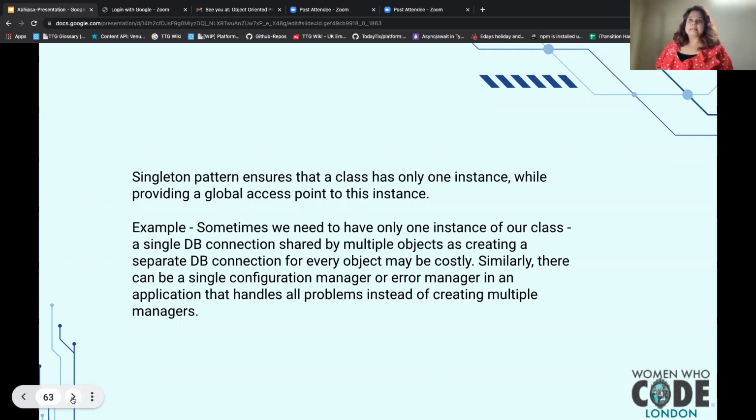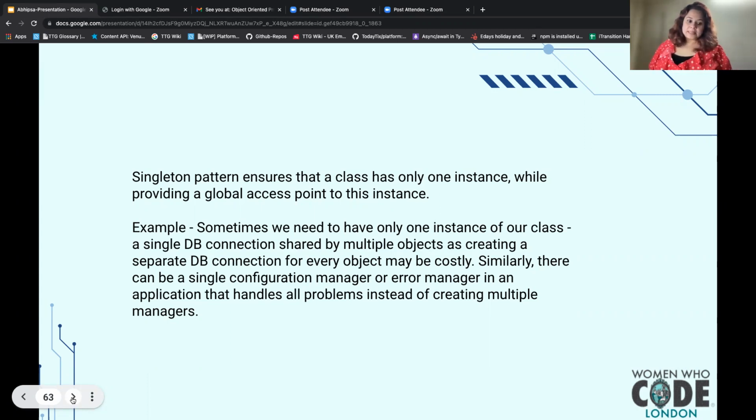We need it in certain cases, like having a single DB connection to share between multiple objects, because creating a DB connection all the time for every object might prove to be very costly. So in that case, we can declare it as a Singleton class, create an instance, and have all the objects use that.